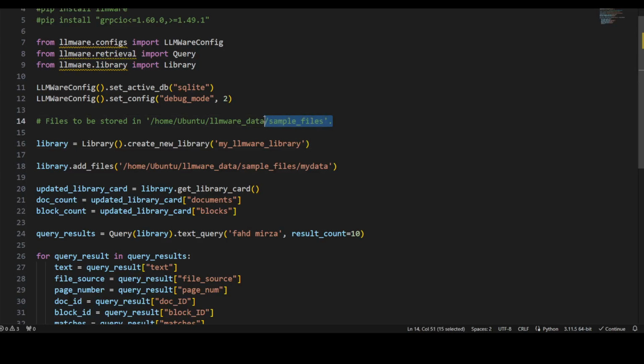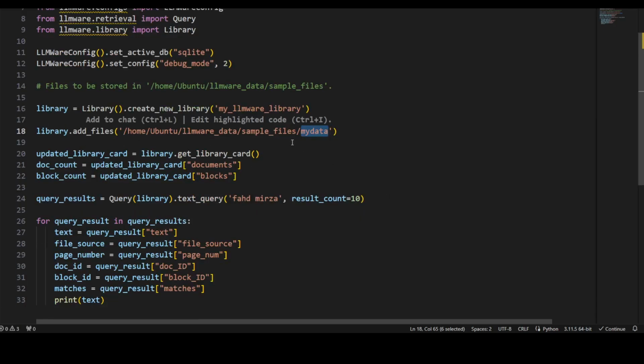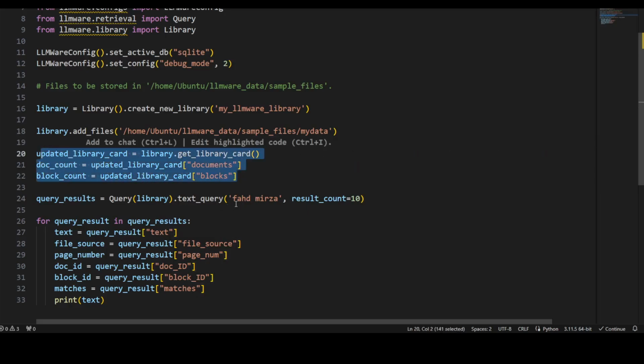Now, I stored my PDF file in this directory. And then I created a library. For all the files or all the data you use, you have to create a library around it. Such as this, I just created this library, and then I put all of my files. This is just one file in this directory. I will show you too shortly. And then you can add multiple files in it. That is a good thing about it. And then you have to update the library and all that stuff.